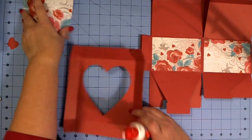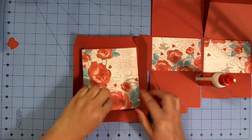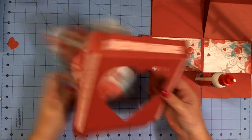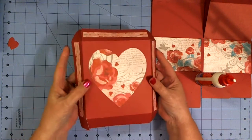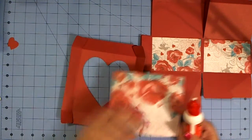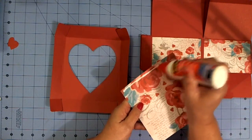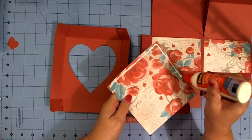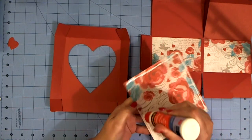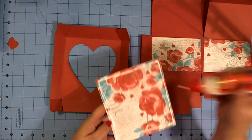Now I want to add the liner to the top of my box, and instead of using the pattern paper, this side of the pattern paper in my box, I decided I really liked it, just lined up so pretty, to put this side on for the inside of my box. So that's what I'm going to do there. Same thing, where I'm just going to use some of the quick dry glue here and just draw around the edges of it. Doesn't need to be perfect.